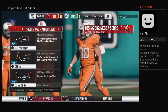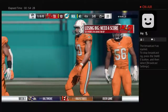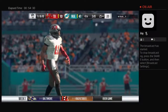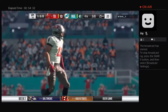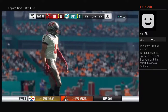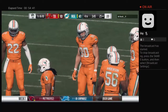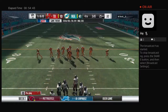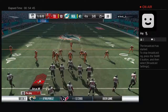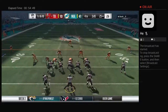And Tampa Bay trots out there now. And last time, 1 play interception, so this offense, they should be fresh. That's a good way of putting it. And I can't wait to see what they decide to do with play calling, because a 1-play drive where you throw an interception, a lot of people think the very next time out, run the football, don't give them a chance. Maybe play action? I think maybe you go play action, show your quarterback, you get a little confidence in him, and let him fling another one.